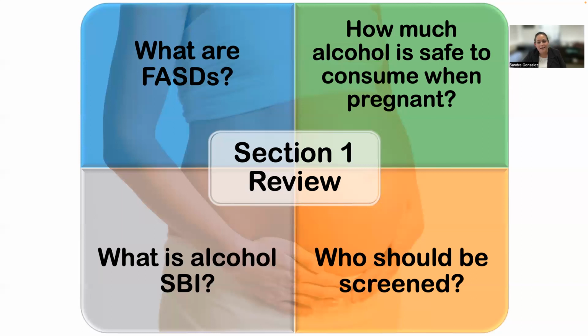What is alcohol SBI? Alcohol SBI is alcohol screening and brief intervention, and it involves using a valid screening tool to assess drinking levels and then providing a brief intervention for those who are drinking at risky levels. During pregnancy, any drinking is risky, and patients who are pregnant who are drinking should be advised on the risk of alcohol consumption during pregnancy and receive support in order to identify how to reduce or eliminate drinking.